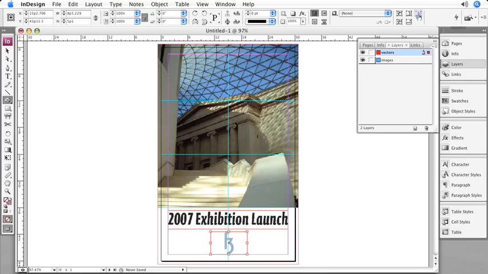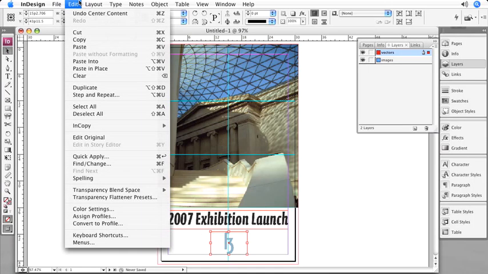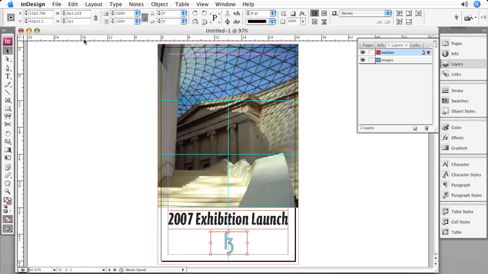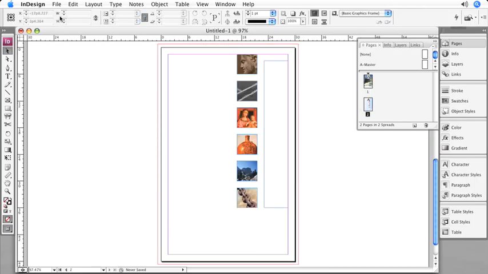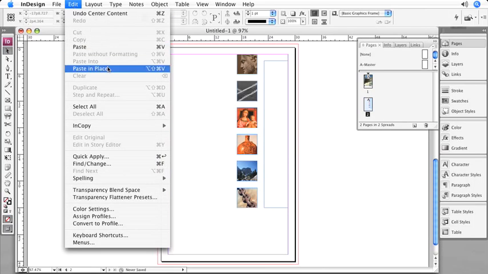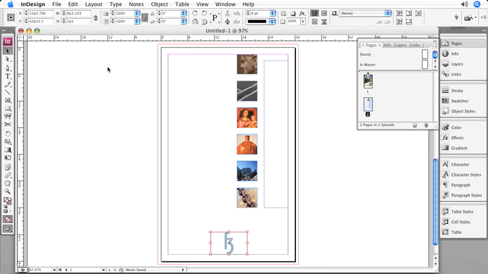Now the last thing we want to do related to placing vector content inside of this layout is choose the selection tool to make sure the content is still selected and choose Edit, Copy. And for the sake of consistency, we'll paste this logo into the same place on page 2. So again, go back to the Pages panel, double-click on page 2, and this time choose Edit, Paste in Place. That'll place the logo perfectly there at the bottom.